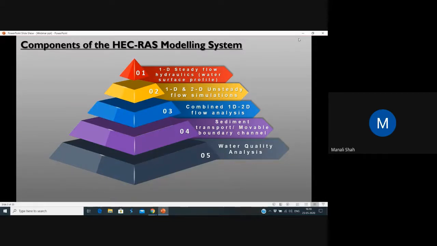So to construct these embankments or flood walls, we need to know up to what elevation or up to what height these walls are required to be constructed, right? And to determine the height of the flood walls, it is required to determine the depth of water in the river at different cross sections. Okay, are you getting it?